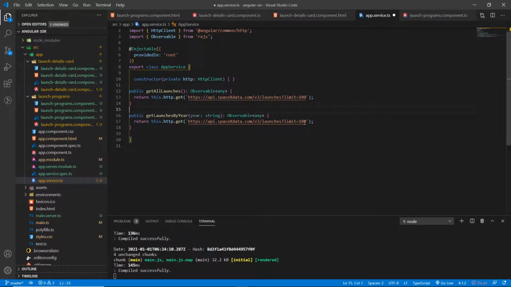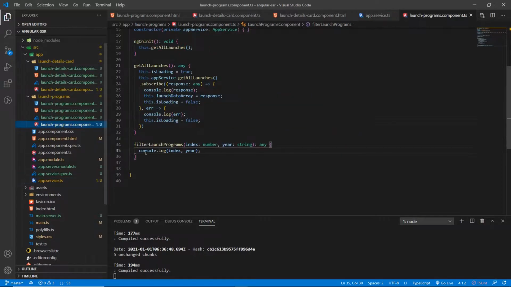In the API, we need to give one more query. So, ampersand launch_year equal to, we can use the template literal here. So, ${year} and save it.